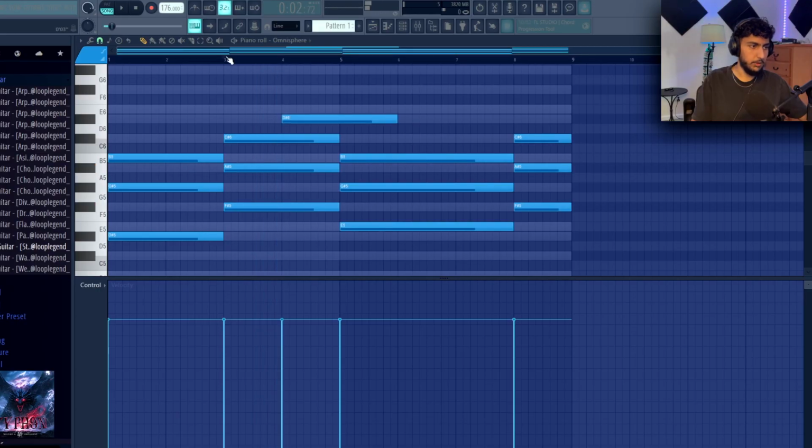Kind of hearing this note right here. And then for this last one, I think I'll make this into a 7th chord. All it is you're just using the note right below the root note here. So if I put this in an octave down, you see it's like right below it.